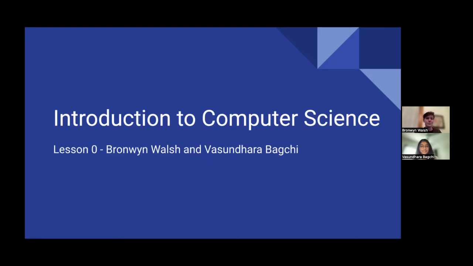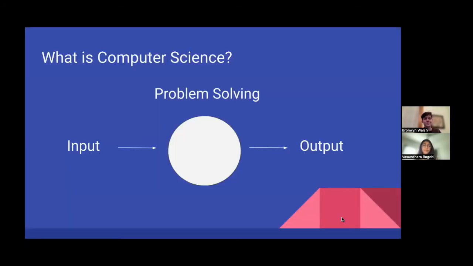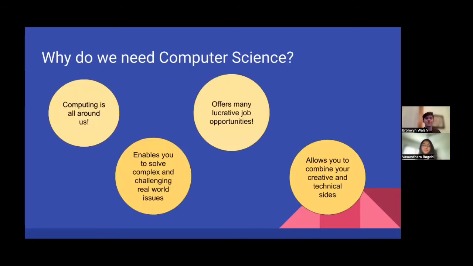All right. So what exactly is computer science? The very essence of computer science lies in problem solving. It consists of the processes that take place at the time the machine or computer receives input and when it gives an output. Everything you see in this little white circle in the middle right there, that's what a computer does, and that is what computer science is. By the end of this course, we hope that you will have a pretty solid idea of what goes on under the hood of any device that you're using, especially with Java.